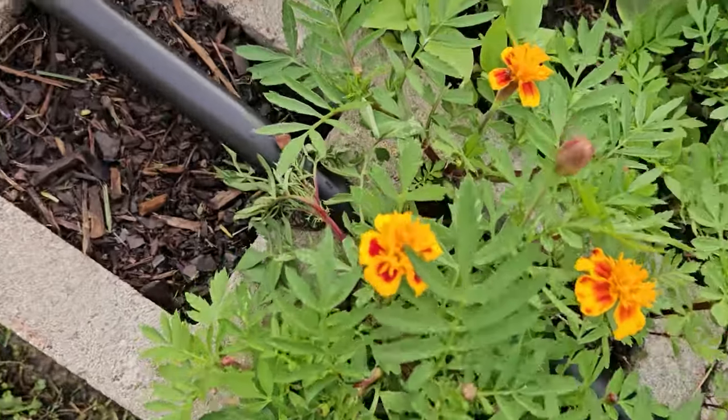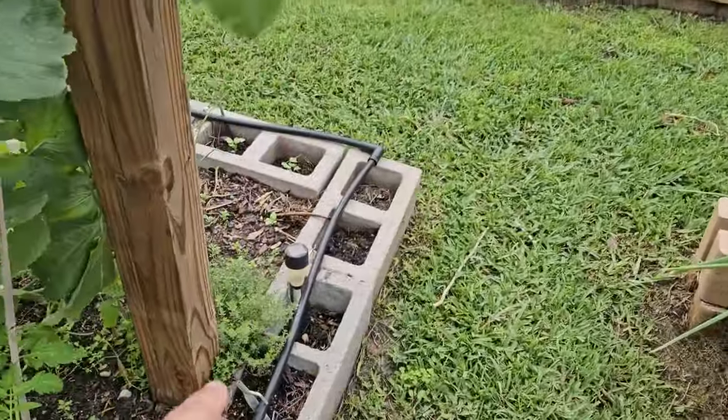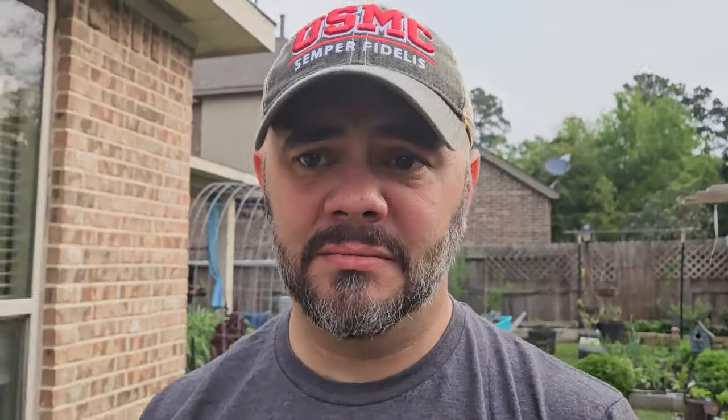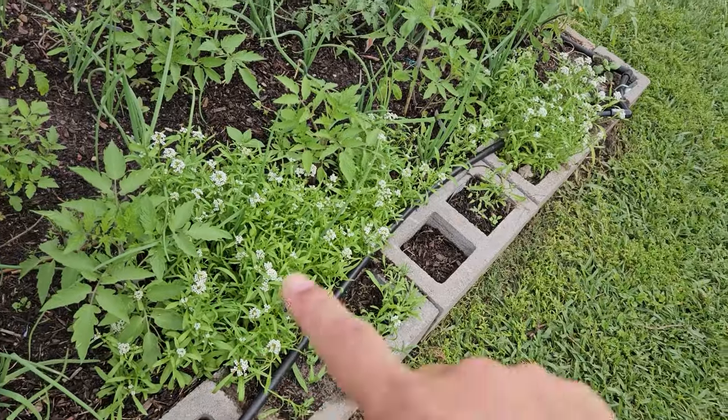I know this is a video about garden pests and everything, but I have to show this. First marigolds of the year — look at how beautiful that is! Lots of basil. Right there is thyme. I'm actually practicing what I preach; everything I talk about is out here in this garden. I have dill right there. All of that is sweet alyssum. Everything I just showed are crops you want in your garden to attract a multitude of different beneficial insects to help get rid of and keep away the bad pests.